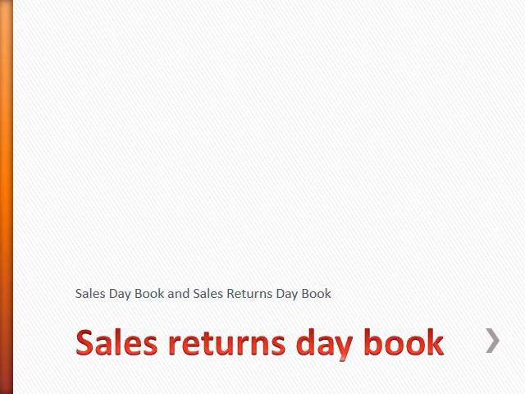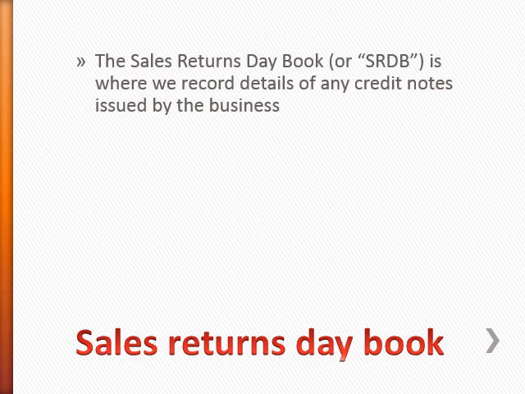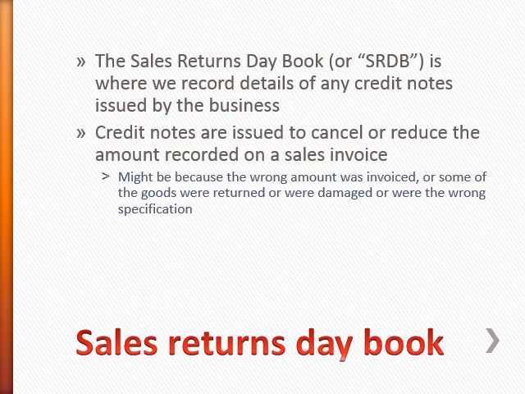What we'll now do is have a look at the sales returns day book. Now, the sales returns day book, often abbreviated to SRDB, is where we record details of any credit notes issued by the business. A credit note is issued in order to either cancel a previous sales invoice or to reduce the amount that was recorded on the sales invoice. And these are issued for a variety of reasons.